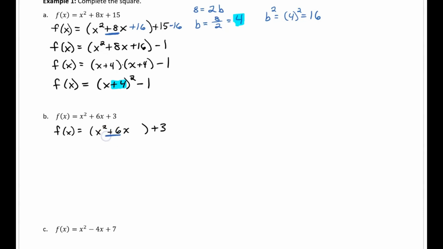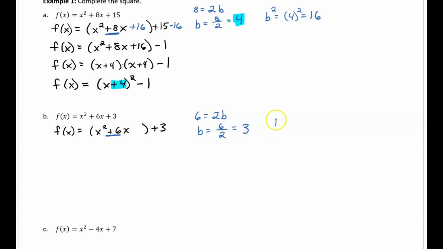Second thing, I need to find that special number that's going to make it all work. So I take the value in front of the x, always the number, not the x, just the number. And that number is 2 times that b I'm looking for. So the b value is 6 divided by 2 in this case. And you'll notice it's always going to be divided by 2 because we're always going to think of this as double the value we need. So 6 divided by 2 will give me 3.